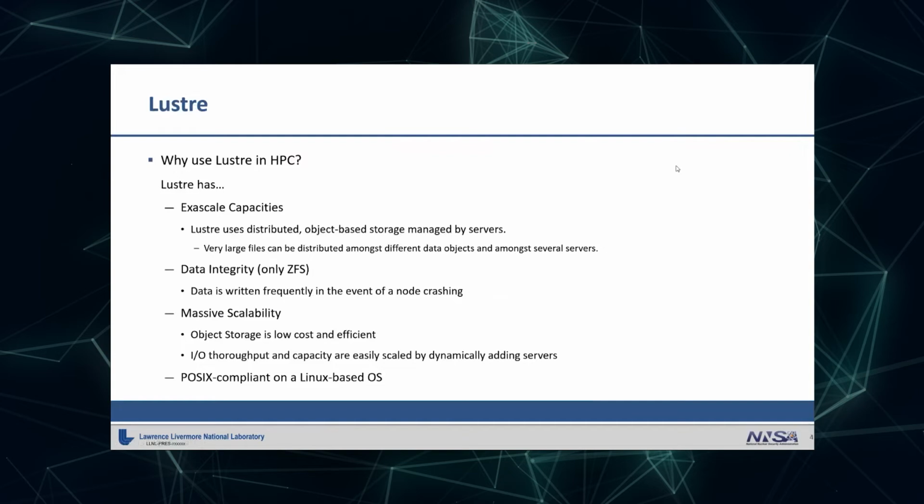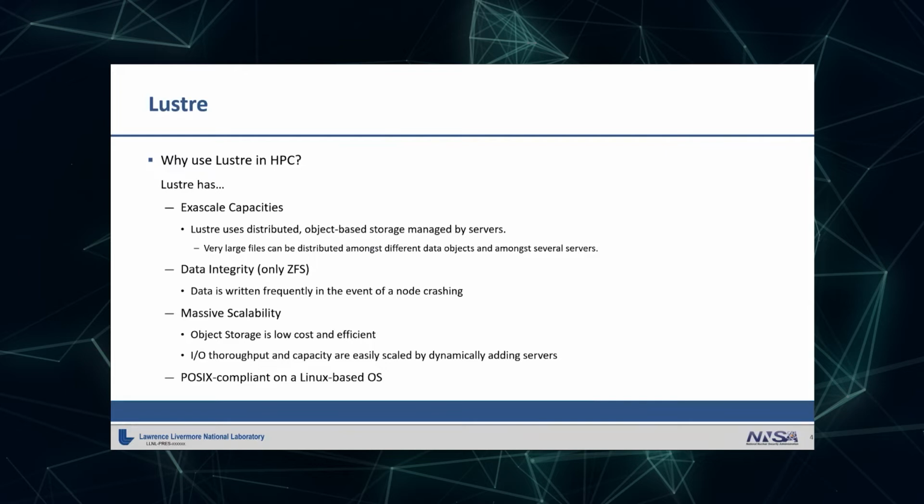So why we first went with Lustre: in an HPC environment that we were working under, we really desired a scalable, powerful file system, and Lustre really lent itself to that with its exascale capabilities. With the way that the Lustre architecture is set up, we'd be able to increase the storage capability by adding additional servers. And so Lustre was able to provide a larger storage solution than any handful of small servers could on their own.